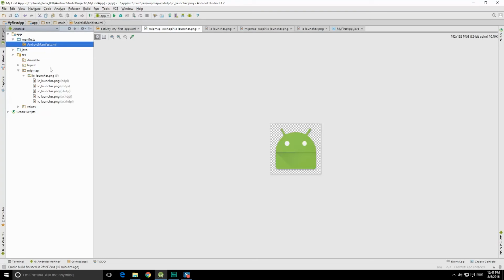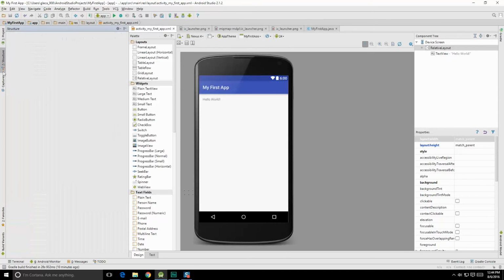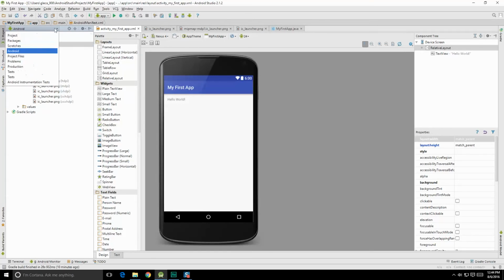If you want to think about this like Visual Studio or MonoDevelop or some of those other programs out there, our project stuff is all over here on the right side, and on the left side are these different ways of viewing what's going on. And then, of course, there are more options, but really, we need to start creating our first app before we can appreciate what's going on here.